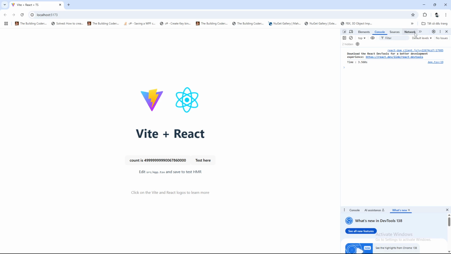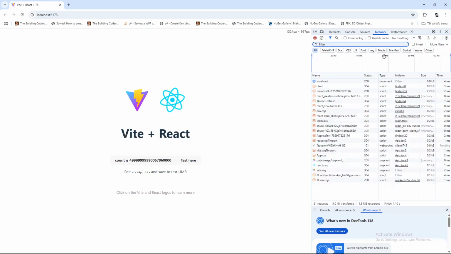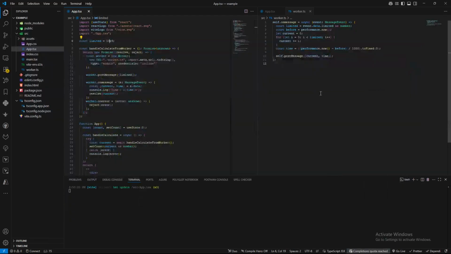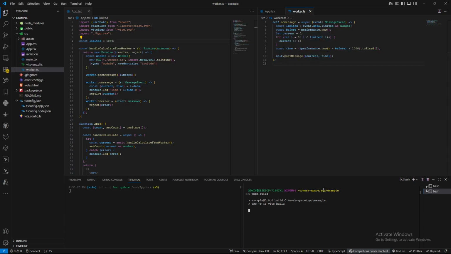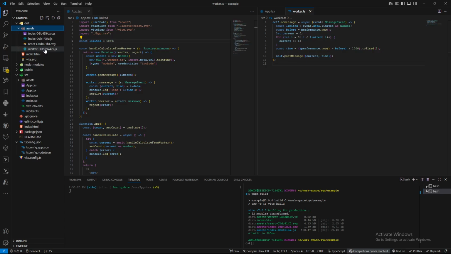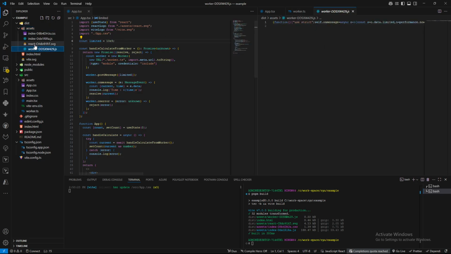And when you open the network or open the sources, you can see the worker in here, right? So when you build the project, see in the dist folder, you can see the worker because that's mapped from the alias in here.